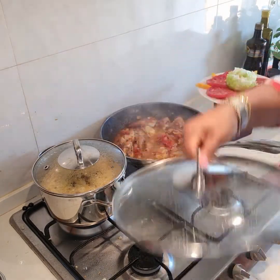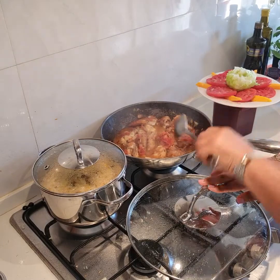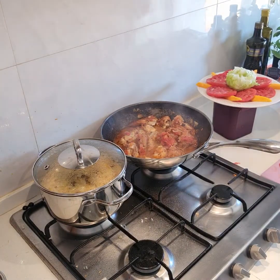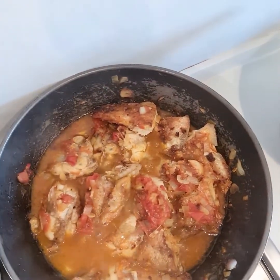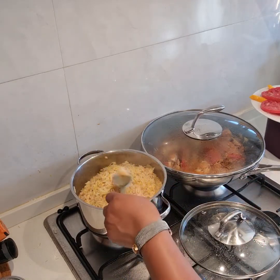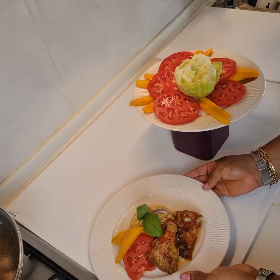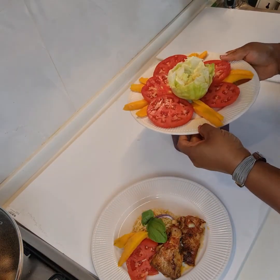So let's check on our fish. Wow, smells good. You see how good that looks? It looks very delicious to eat. I'm also checking on my rice to see if it's cooked, so that we can start having dinner. You see, our meal is finished and I've plated it already. So I have our fish, our rice. I also made a tomato and mango salad, which you can see in the other plates, and everything is ready and good to go.